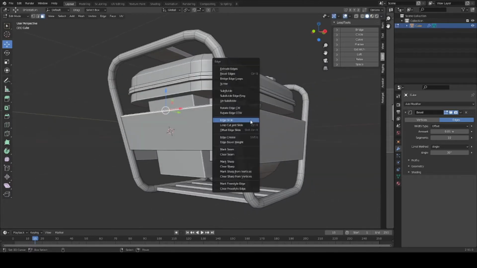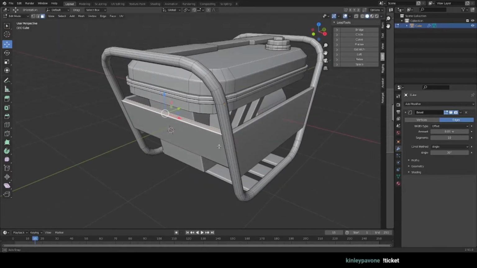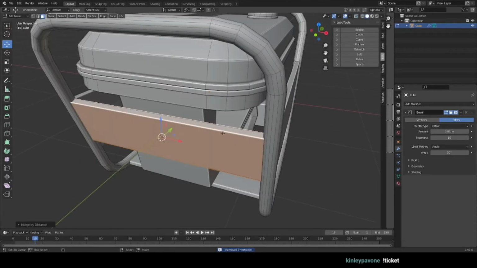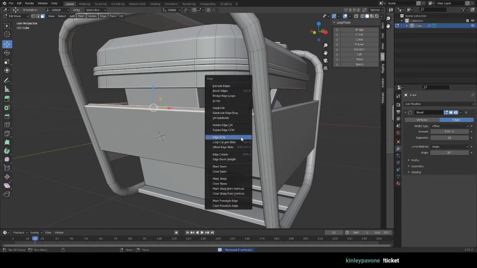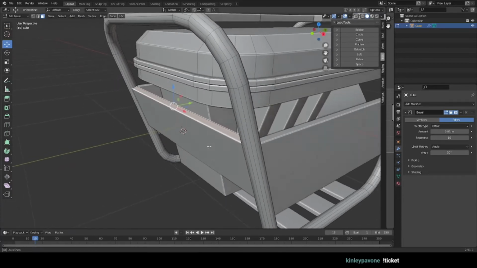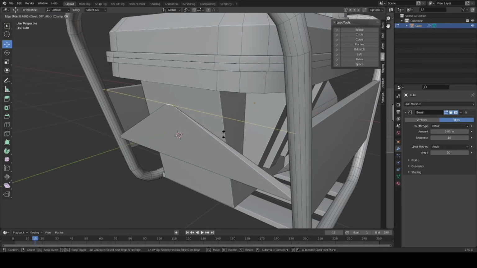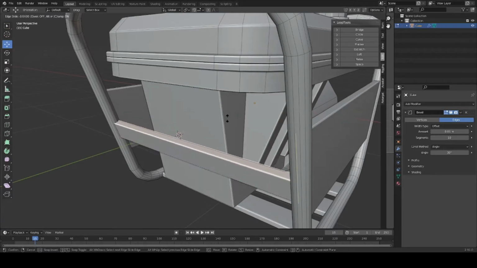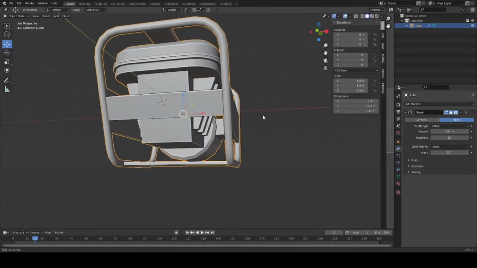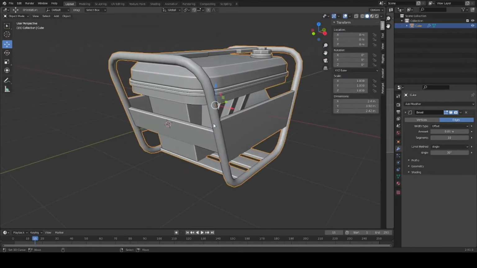Be a little funky sometimes. You just gotta play with it. Wait, why is it doing that? Hold on. Merge by distance. Doing some weird stuff. Control edge slide. What? I don't know why it's doing that. Hold on. That's super weird. Edge slide. Why you do this? Oh, wait, okay. So for some reason it was mirrored. I have a feeling that perhaps this object is inverted for some reason.